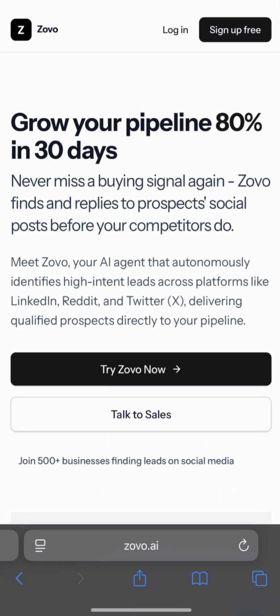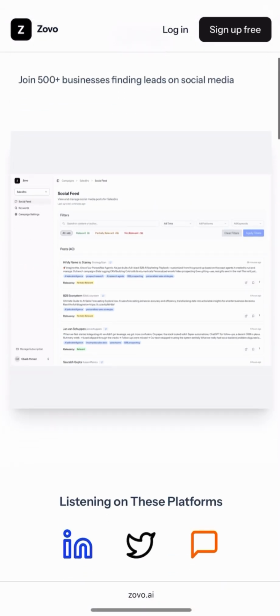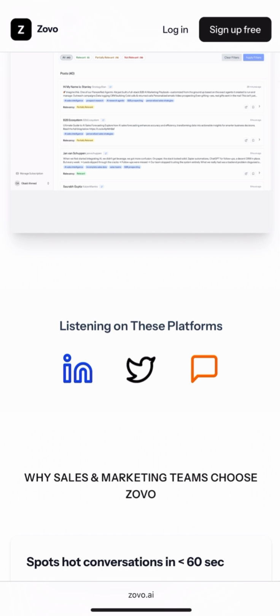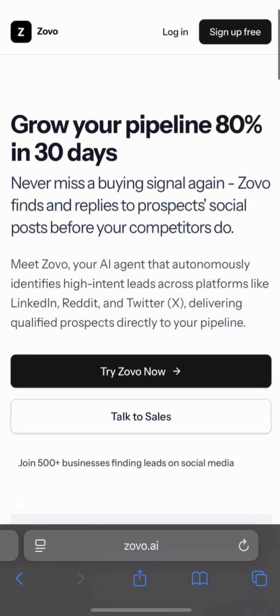Okay, moving next, we will review the hero section of the mobile version. Starting with the strengths of the hero section, the hero section does a good job of clearly communicating Zovo's value proposition through a simple and uncluttered design. The use of recognizable platforms like LinkedIn, Twitter, Reddit quickly signals the type of platforms Zovo integrates with, which helps users understand the product focus at a glance, even on mobile.